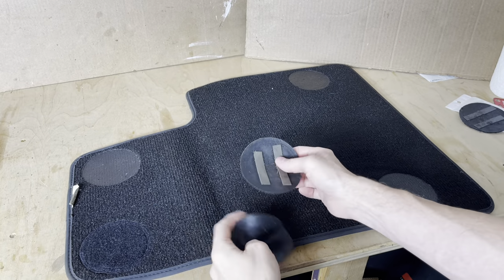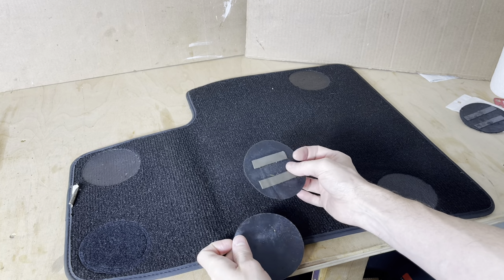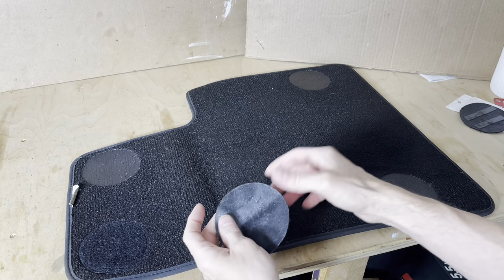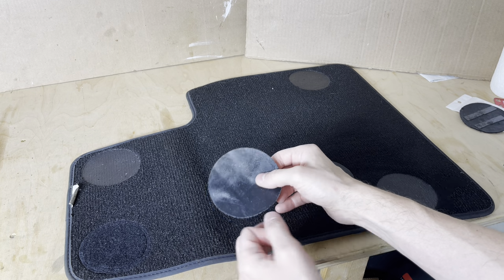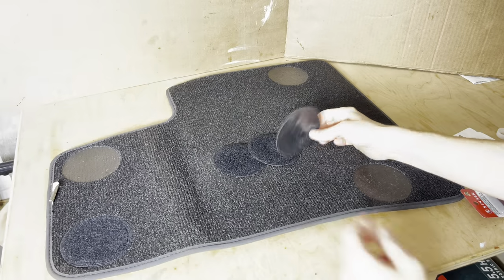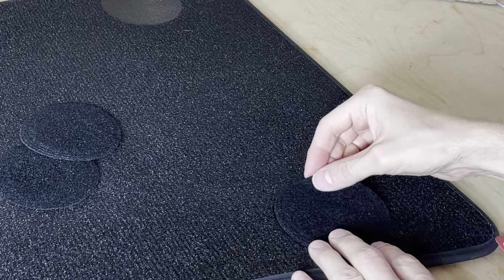So if you've done like me and tried to put other adhesive on the backs of some of these pads, when they come off, just take off the adhesive, and make sure the pad is fairly clean and flat underneath like this. All right, so with all that extra adhesive off now, we're going to reattach them.